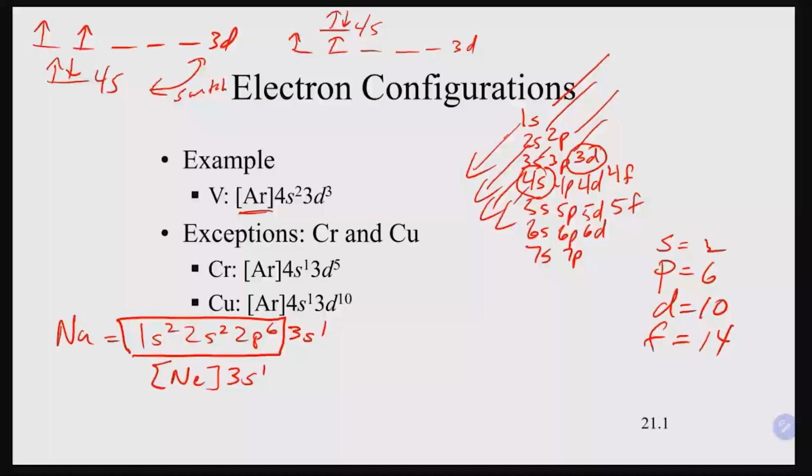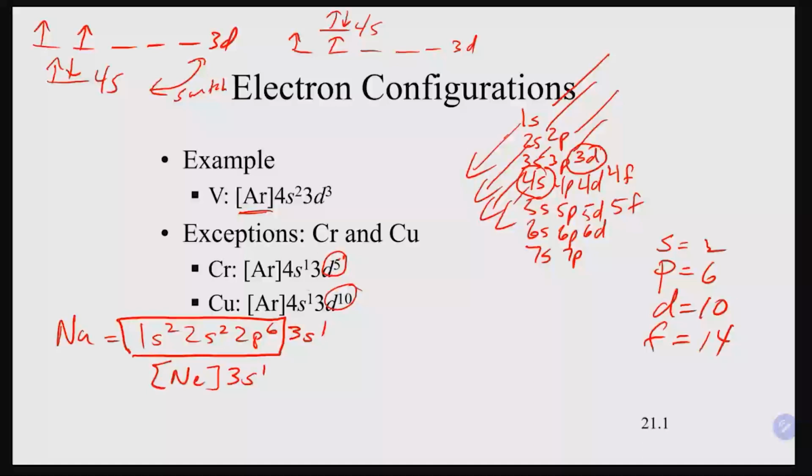Most people focus in on chromium, which is 24, and copper, which is 29. It's been found experimentally that it is much more stable with one extra electron up in the d orbital, actually for both of them, one less electron in the s orbital. For chromium, that would make sure that all d orbitals have one unpaired electron heading upward. That actually would maximize a lot of the parallel spin. And for copper, that will pair off everybody there in the d subshell.